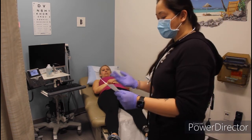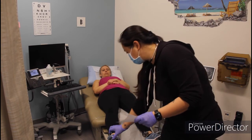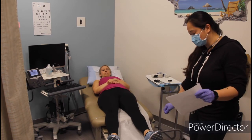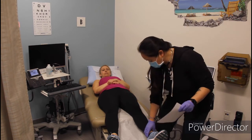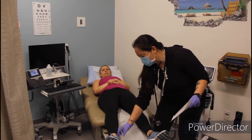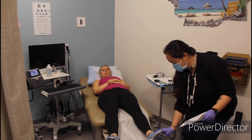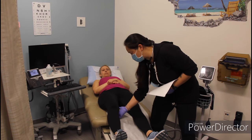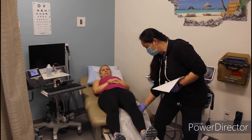Okay. So I'll be checking the capillary refill first. I'll be checking bilateral toenails. Make sure that the refill comes back 2 seconds or less. Good. We're checking the pulses. And then the pedal pulse. And I'll be checking the pulse on the leg. It's behind the knee, the top of the tibial. All right.